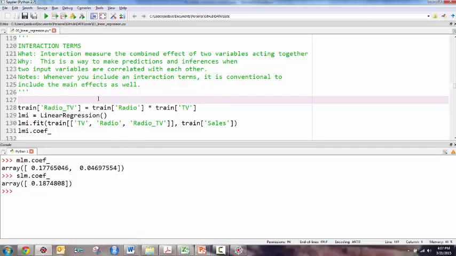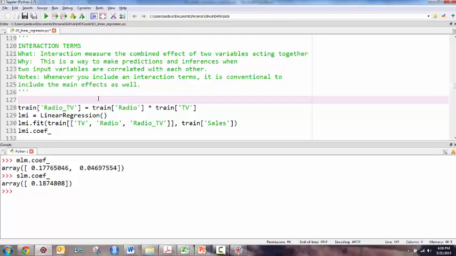And to do this is actually right off of collinearity. So one of the things you might be interested in is not just the individual effects, also known as the main effects, of one variable on the output variable, but the combined effect of 2 variables on the output variable. In statistical terms, this is known as an interaction term. In marketing or business terminology, this would be known as synergy.